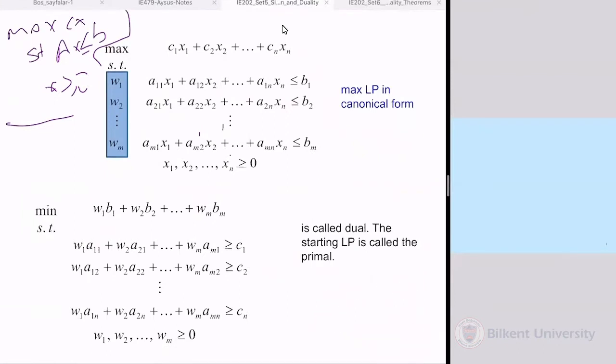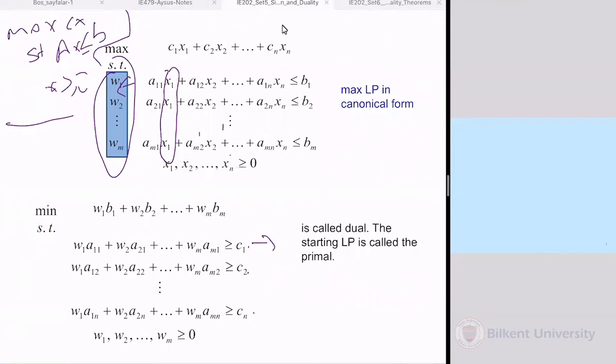Okay. So this is my primal, right? The one on the top. What am I going to do? I'm trying to find multipliers for each constraint. So each constraint gets a multiplier. And each variable gets a constraint in the dual, because all these will actually be bounds for me. So all I'm doing is for each variable, I'm writing a constraint in here.